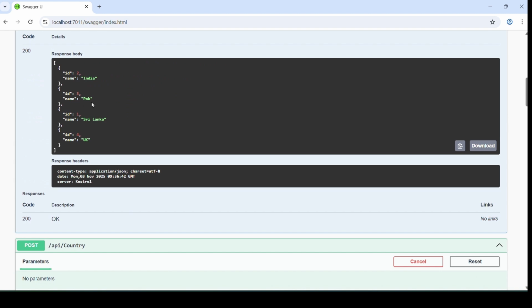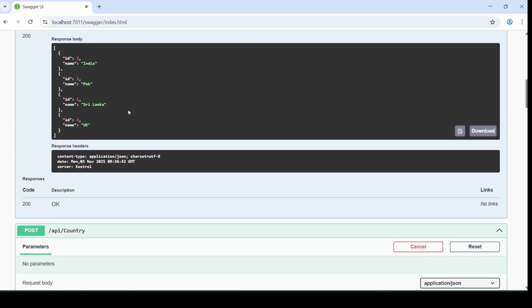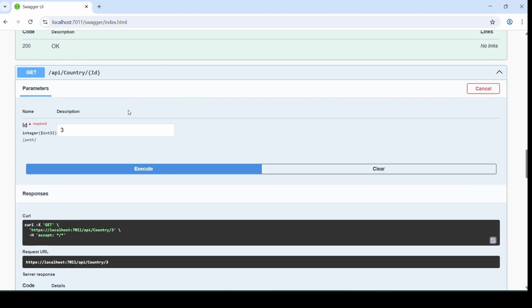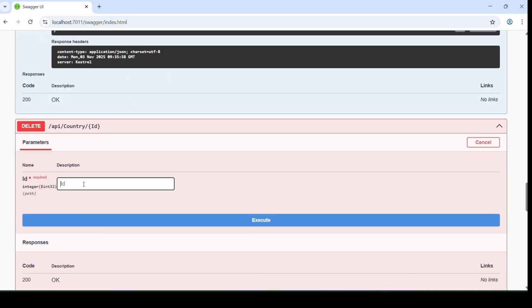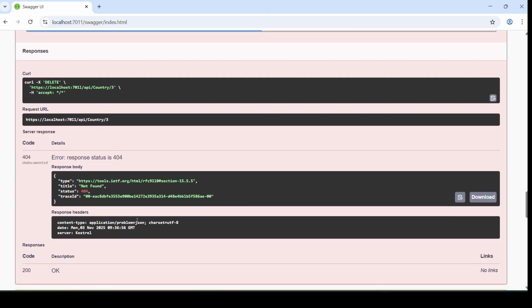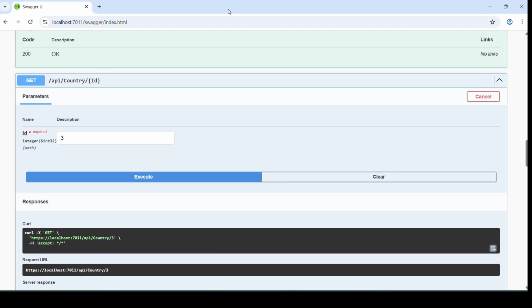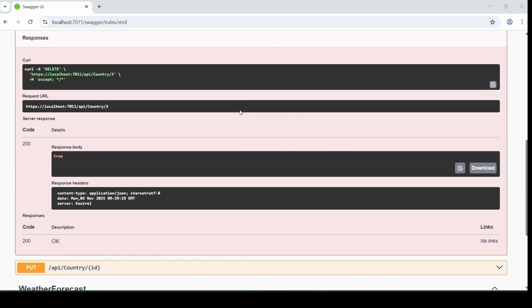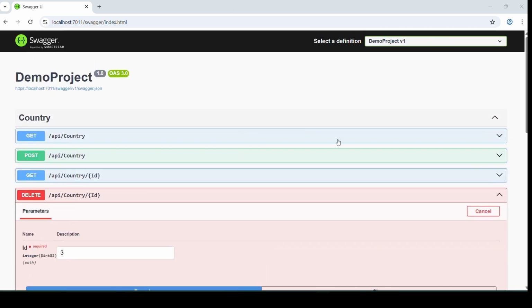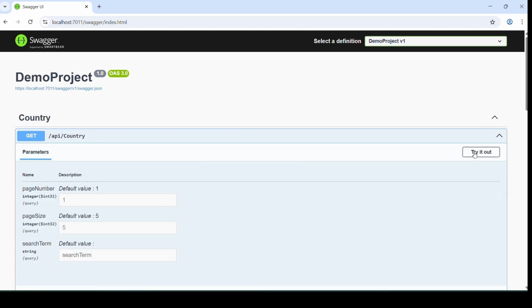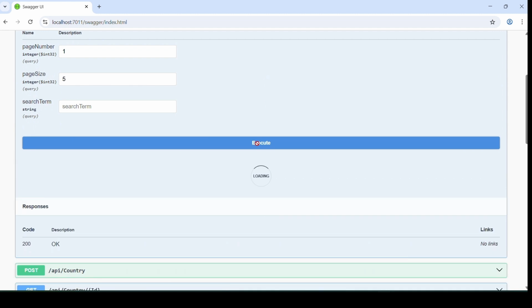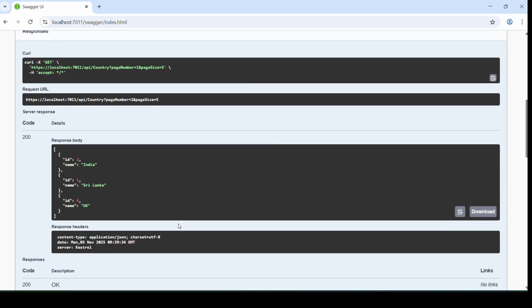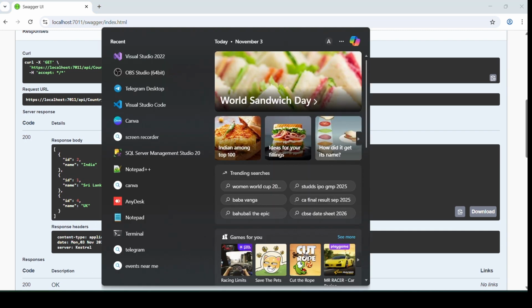So you can see that ID 3 updated that record. For example, here we want to delete where ID is equal to 3. So you can see here ID 3 is automatically removed from the get all method.